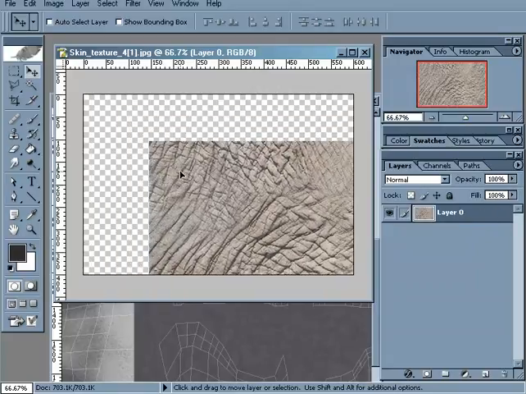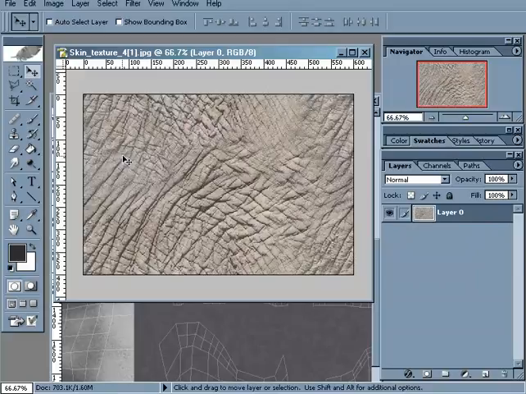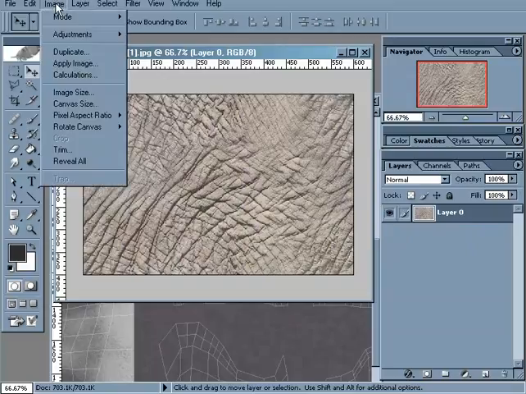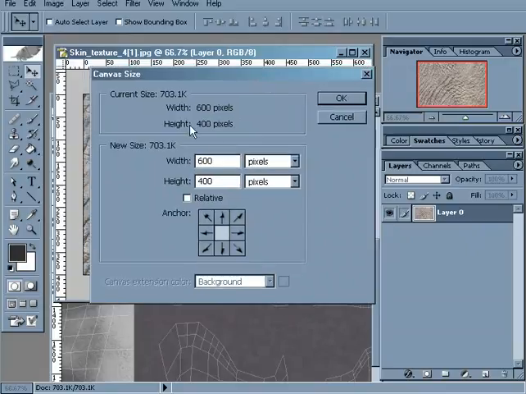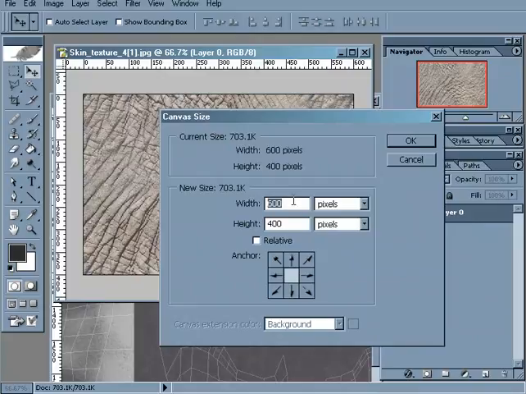So now I can actually pick this layer up and move it around to be able to reveal this transparent background behind there. Okay, and that'll come in useful here in just a second. So what I can do with this image is, let's go up to Image, Canvas Size. Okay, and it's going to open up this Canvas Size dialog box. Let's make the canvas for this image double the size of what we've got now. So let's say 1200 by 800.